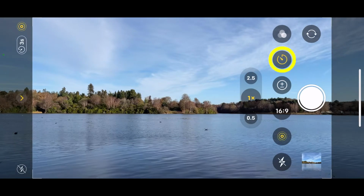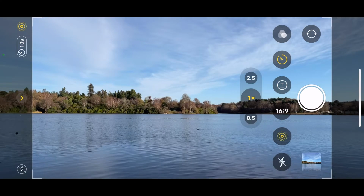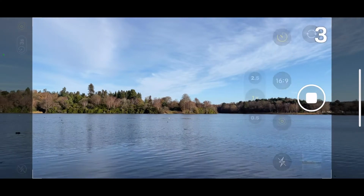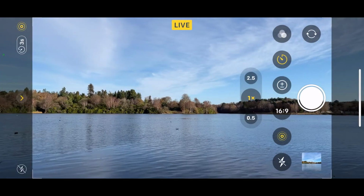If you have a tripod and you love taking selfies, then the self timer is for you. You can control it to 3 or 10 seconds and basically just press that, set it on a tripod and it counts down, and there you have your image.